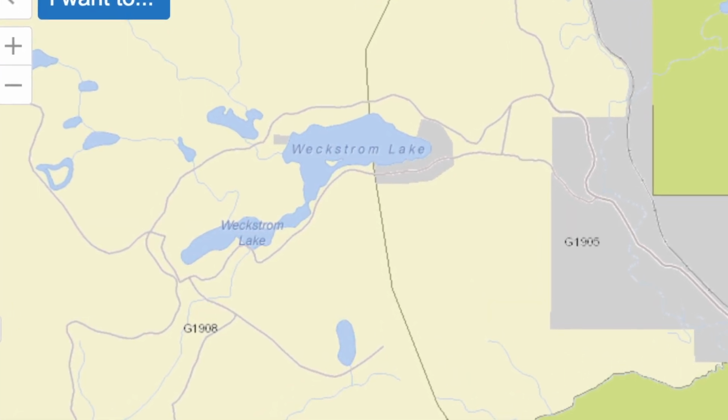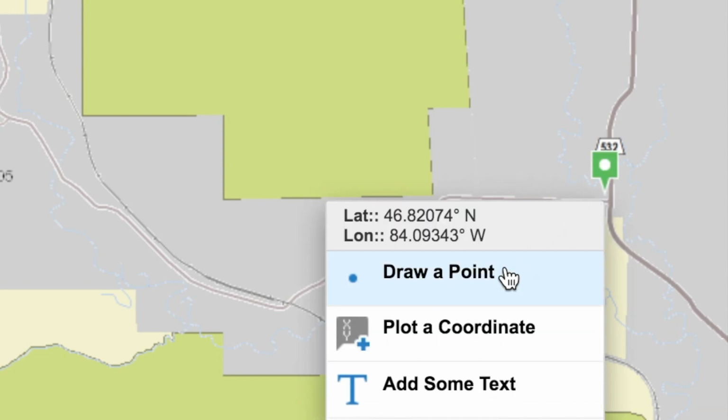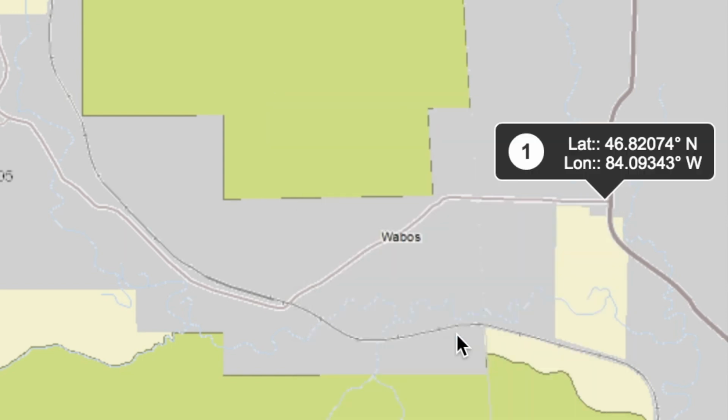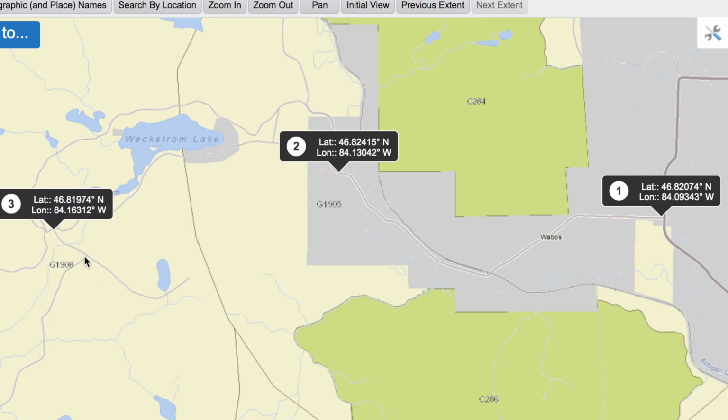Well, believe it or not, on this very same website, you can set the waypoints for all of the intersections at which you have to turn. Just right-click on the main highway where the forestry road intersects, and then at your next fork in the road, right-click and set the waypoint there, and you could just keep doing that until you finish the map with all the directions to your destination.